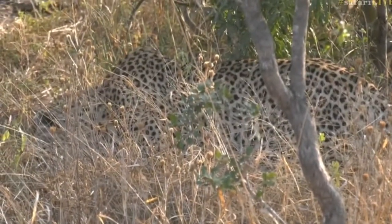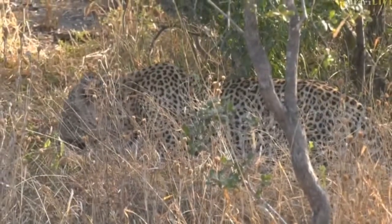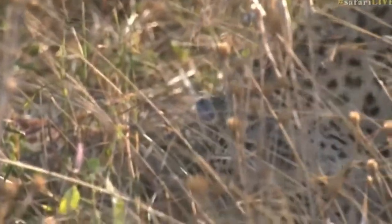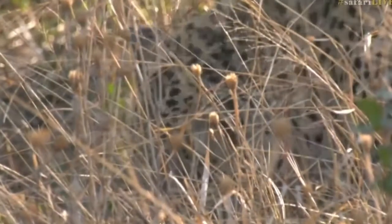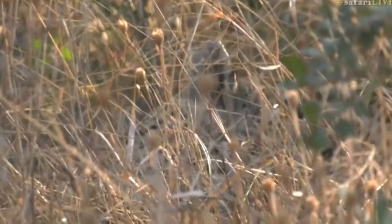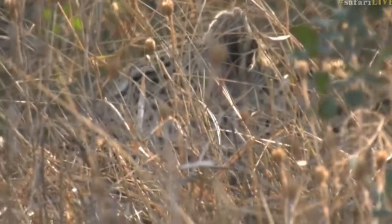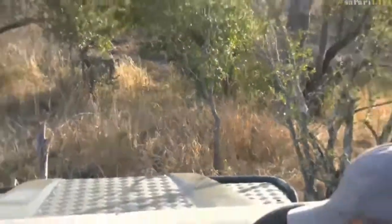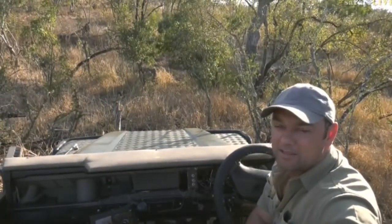It's such a nice view of him now — so special to see a leopard. One of our safari live friends, Avi Fonseca, is watching from another part of the world — Sri Lanka — where he also finds leopards. It's his birthday today and he's a guide too. Happy birthday Avi, hope you're having a great day from all of us at safari live. They track leopards and bears and all sorts of wildlife in Sri Lanka. I'm definitely having a great afternoon — what a nice start, sitting with a big male leopard like this.